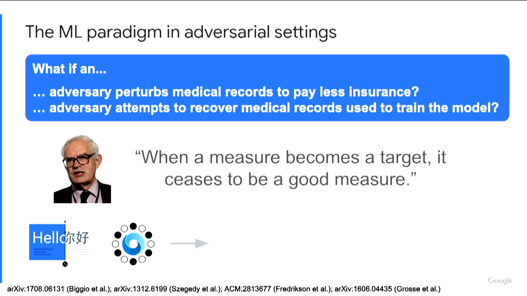Any other questions? Okay. So another way that the model could be targeted is if the adversary is interested in the training data that the model has analyzed during training. A lot of machine learning is applied to sensitive training sets. In healthcare, it's very obvious that you're analyzing patients' medical records. And so you can see how having access to some of the information encoded in the training data could be valuable to the adversary. We've seen things like membership inference attacks, where the adversaries use access to the model's predictions to infer whether a particular point was used to train the model. And this can be a violation of privacy.